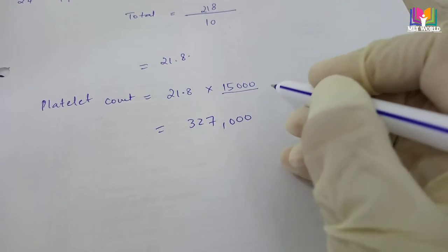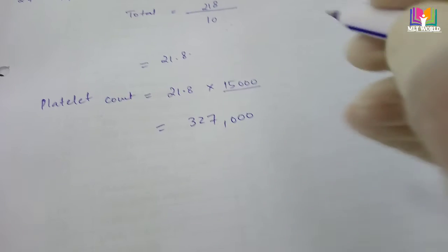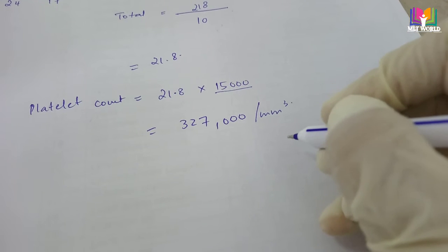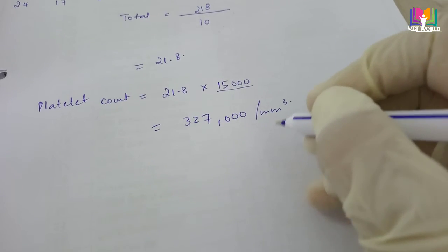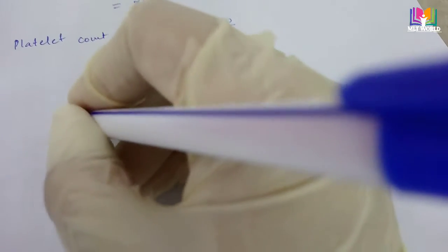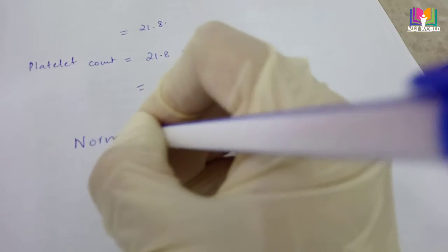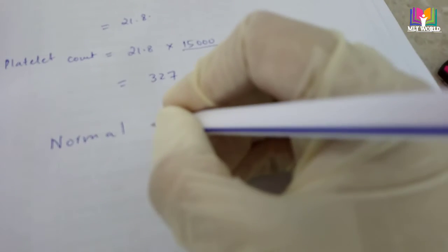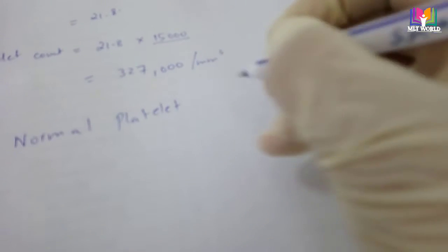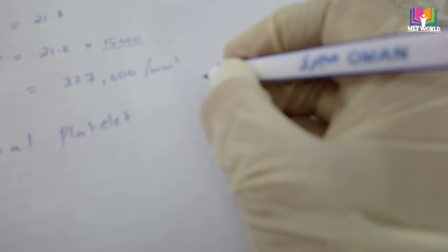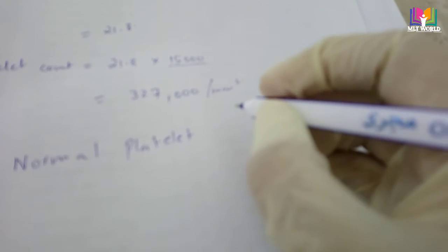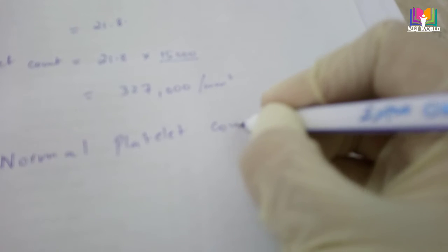Now here is how we will calculate the platelets. Whatever count you get after the average of 10 fields, multiply that by 15,000. Means when we are manually calculating from the peripheral blood smear, we will use the factor 15,000, and then we will get our answer. Now for example, in this example, as I told, 21.8 came. 21.8 multiplied by 15,000, the answer is 3,27,000 per mm. That is the platelet count that we got from 10 fields. So like that we will calculate the 10 fields platelet count.